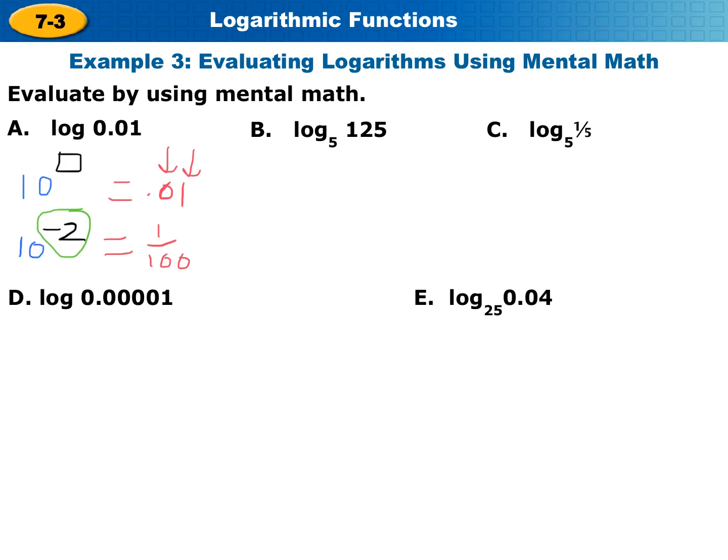The next one says 5 raised to what power is 125? And you might know that 5 to the third power is 125, so your answer here is 3. And if you need to write it like this to help you figure that out, we're looking for the exponent. The next one, what would I have to raise 5 to get to the 1/5? So 5 is your base, and then in your answer right here, you are dividing 5 one time. So that means it's going to be -1 as the answer.